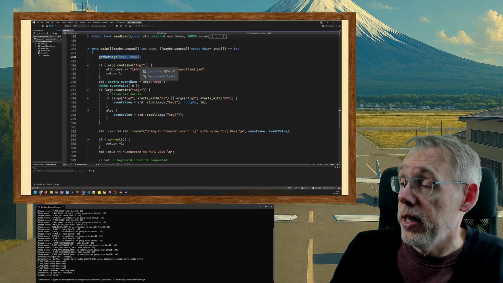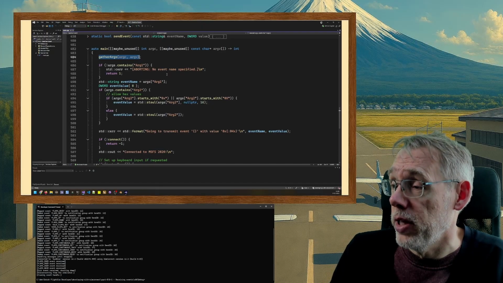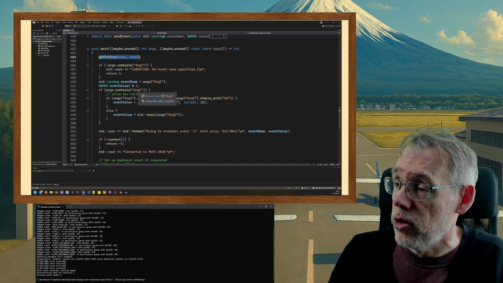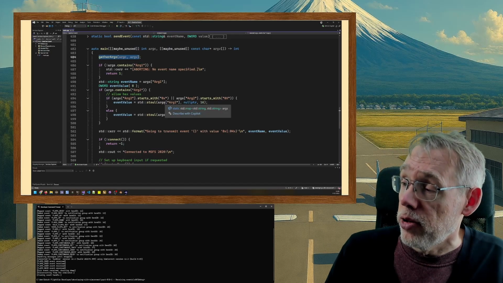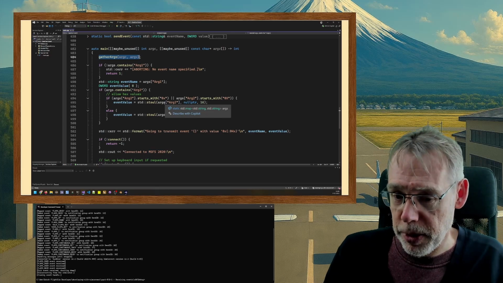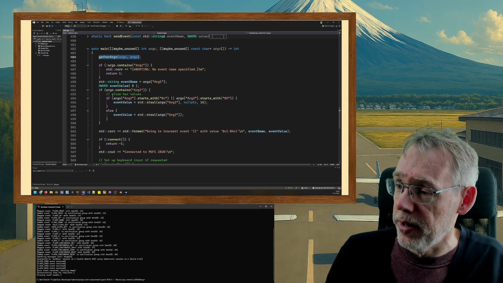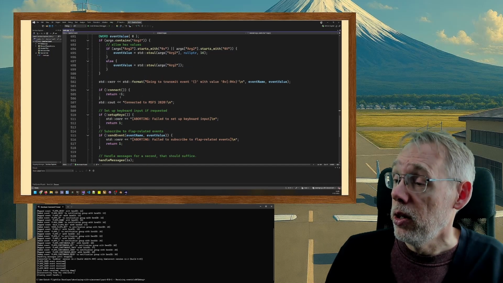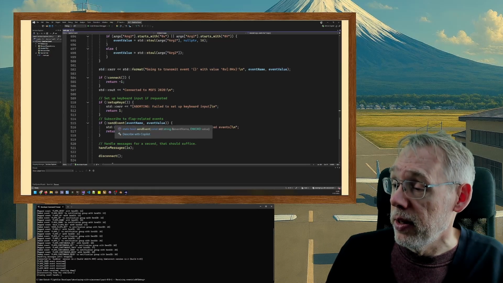So we must have a first argument. If not, we don't have an event name. Then it gets the event name as the first argument. Then it checks, do we have a second one? If we do, then it will try to interpret that as a value. So it can be just a number or a hexadecimal number. And it will put that into a DWORD variable. Then we get the usual code for connecting, setting up the keyboard keys, and then send event.